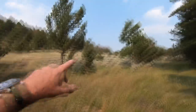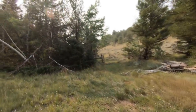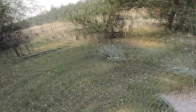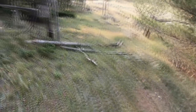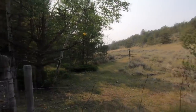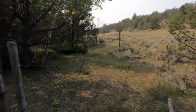My truck is way up that way. I'm going to follow this road up and out. There's no more access to where I wanted to go — I've got to double-check those maps. It looks like somebody didn't really care if it was private property or not; they shot the sign. I should flip some boards — maybe I can find some snakes, I'm always looking for rattlesnakes. But yeah, this is all private property apparently, and the gold prospecting area I wanted to visit is about another mile out that way. So I guess that's a no-go — I'm going to have to find a new thing to do for Wyoming.